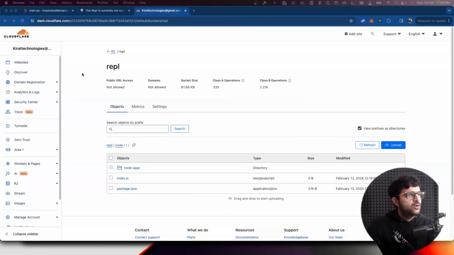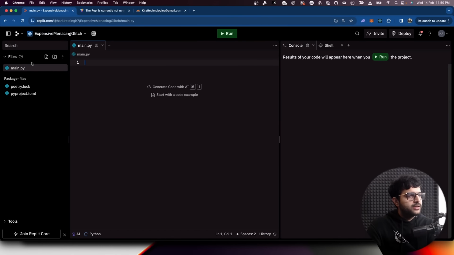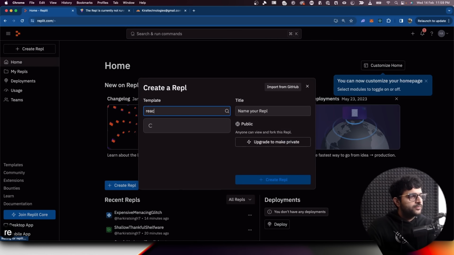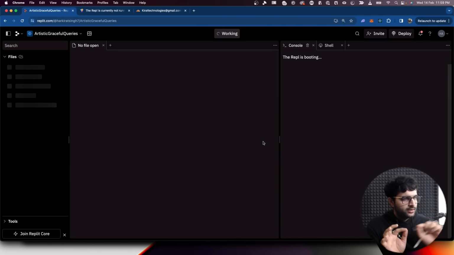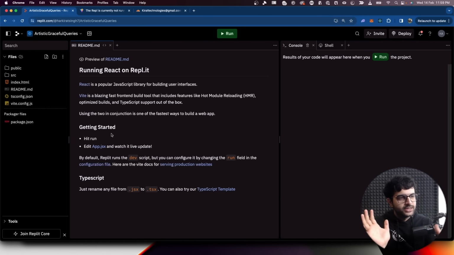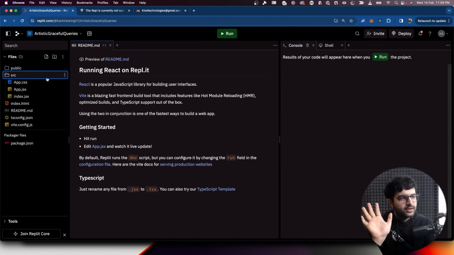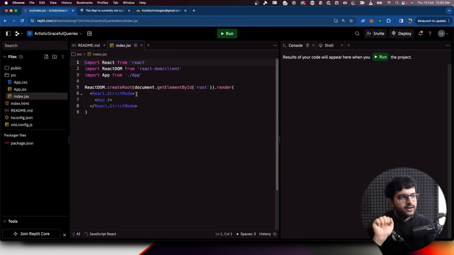If you look at the code of Repl.it, if I create a fresh React project and click on create REPL, now the WebSocket connection is initialized. I have asked for the files. They're still loading. And then after a few seconds, the files came back. But notice something. When I click on SRC, it takes a few seconds for app.css, app.jsx, index.jsx to come here. If I open a file, it takes a few seconds before the file actually comes.